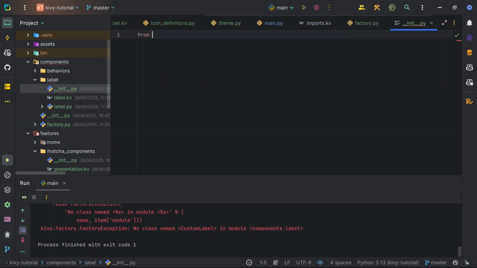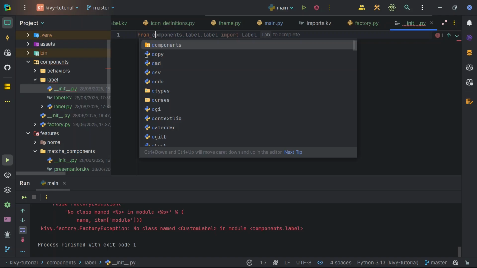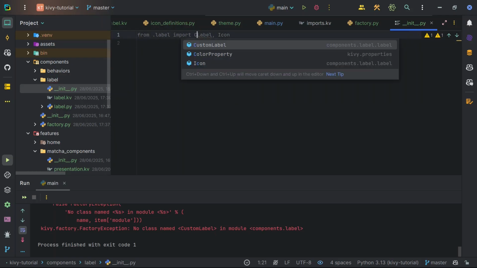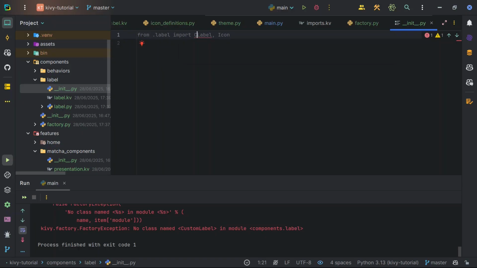Oh, I didn't import it here from component label. I think I prefer this type. And also import icon. Sorry, custom label, not just label. Okay, so we'll import it here.